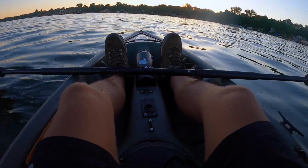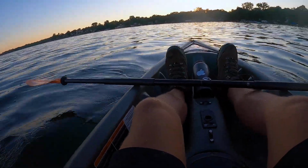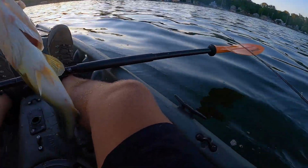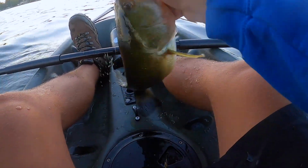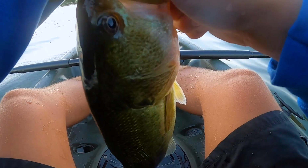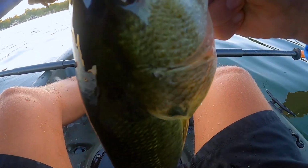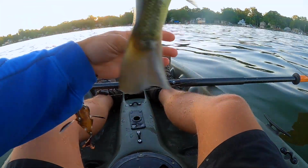Dude, the hook's in the worst spot ever because I'm about to get hooked and I really don't want to. You're gonna have to come down. Yep, just told you I was gonna get hooked. But at least it wasn't in my hand, it was in my sweatshirt. Oh, I'm connected to this fish now. Dude, you're gonna have to calm down for me because we both don't wanna get hurt here. All right, got the bass unhooked, but I'm still hooked, but that's okay.